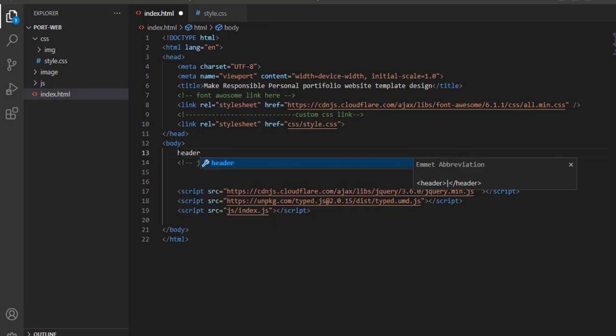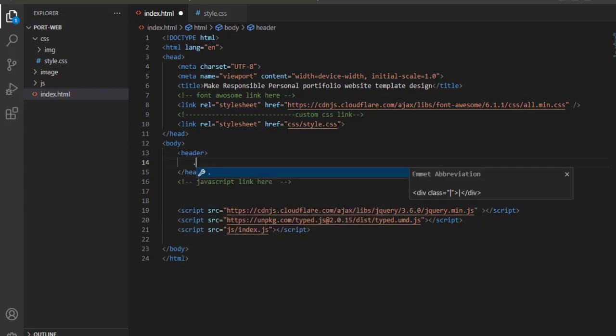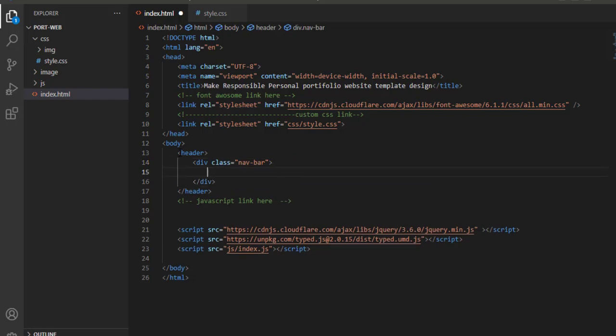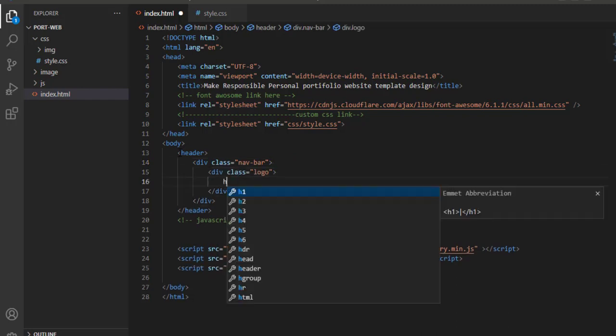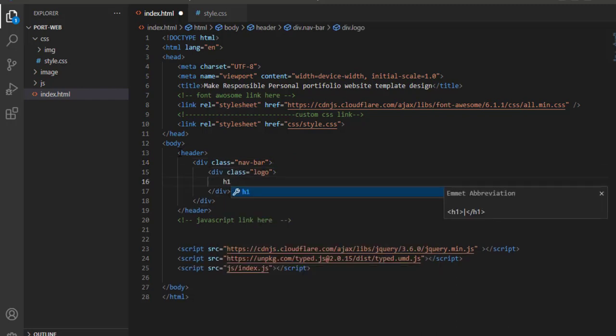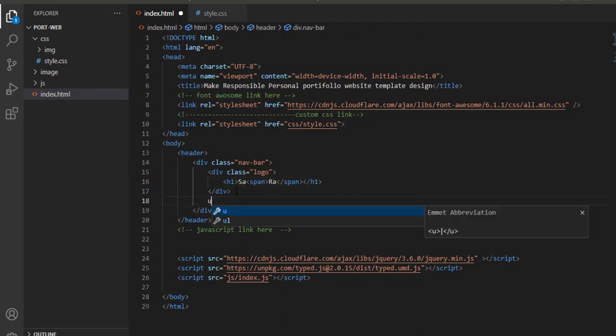Alright, now let's jump right into the design part. So first we are going to create a header element right here. Inside this header element, we are going to nest another div element having a class name navbar. Inside this div element having a class name navbar, we are going to nest a div element having a class name logo.